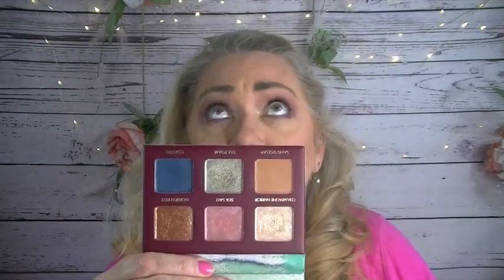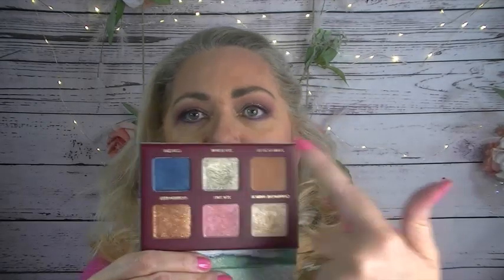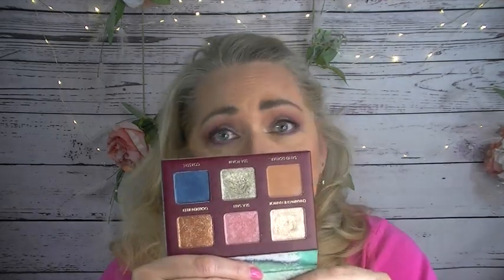The third palette is from Wonder Beauty — it is the Seascape palette. I got this in a BoxyCharm, I think. Look at those shades. This palette makes me think of the seashore; you can see how it's got the beach on it. But it also makes me think spring. I love these shimmer shades — everything's a shimmer except the brown, and that's okay with me. I like this little palette.